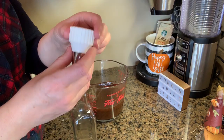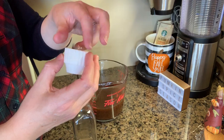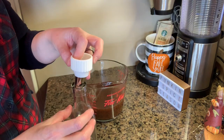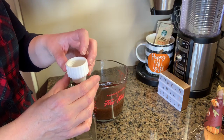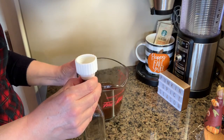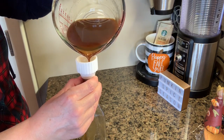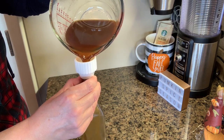Now, I couldn't find my funnel. This is just one of my tips for my icing thingy. But this worked last time, so I think this will work just fine. I just don't trust myself trying to get it into this little opening here. So I'm improvising. Hopefully I won't make a big mess. So I'm just going to pour this right into my bottle.